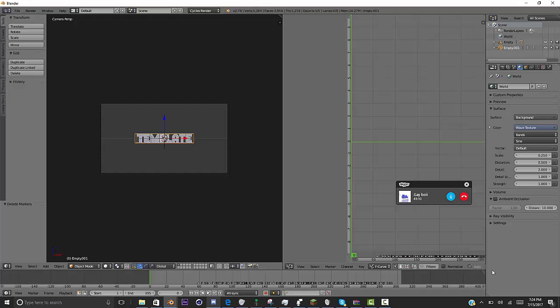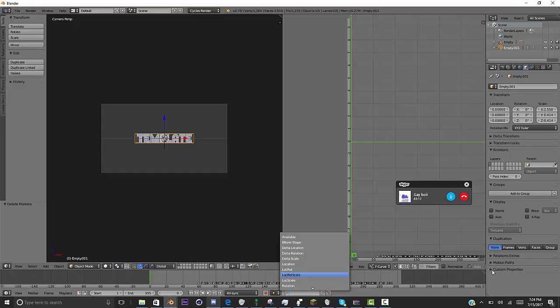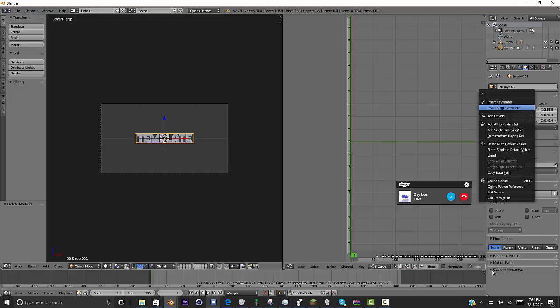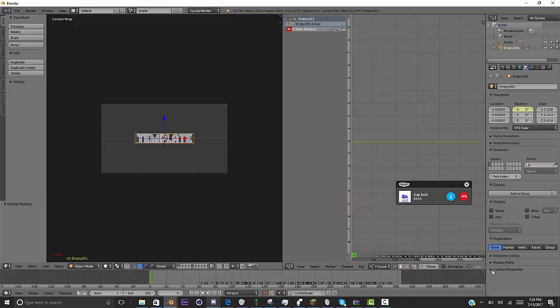So what I normally do is, you want to go to lock cross scale on here. Then you want to select this is auto keying. This is what I always use, because you move it and it automatically sets a keyframe, so you don't have to worry about that. So over here in the object tab, I'm gonna right click, insert single keyframe, and you want to go to the first marker, and then let's say I want to do a full rotation, 360. This is the dimension for a full rotation.